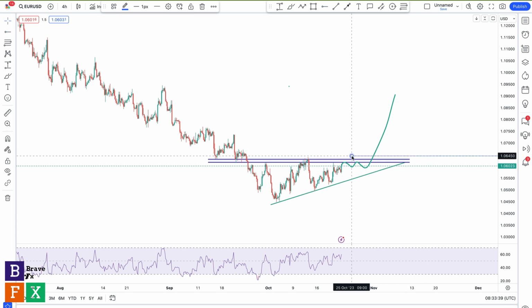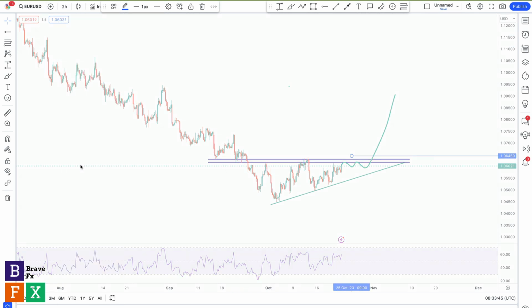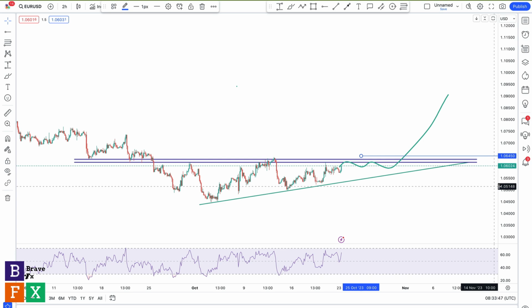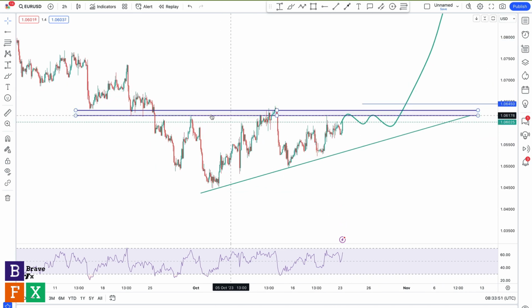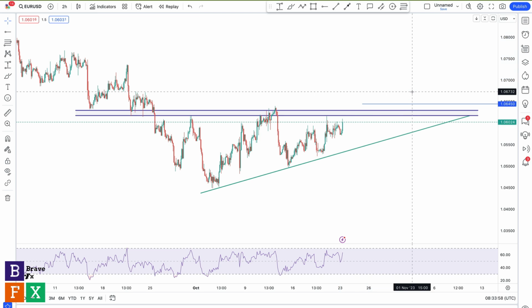So this is the 4 hours time frame on EUR-USD. You can watch out for this on the 2 hours time frame. Okay, let me just quickly go down to the 2 hours time frame. Yeah, so this is the 2 hours time frame. You could watch out for a good bullish breakout from this resistance level of this ascending triangle, right? So that would be my scenario to go long.